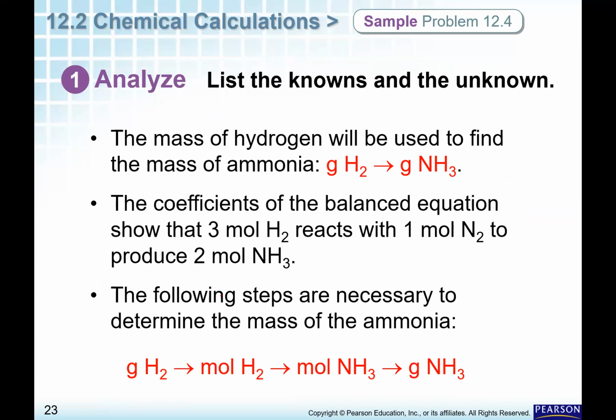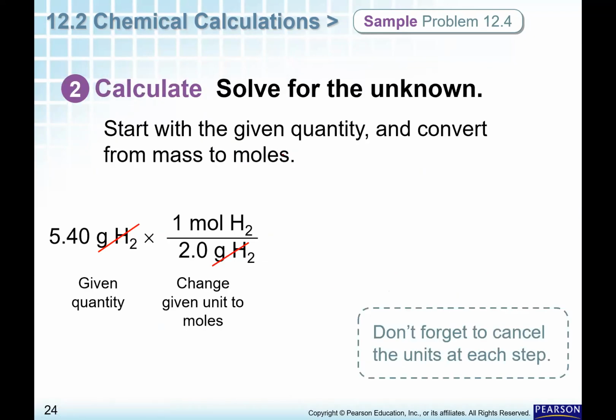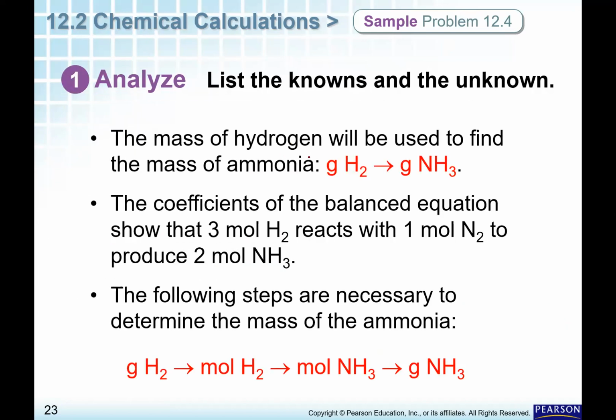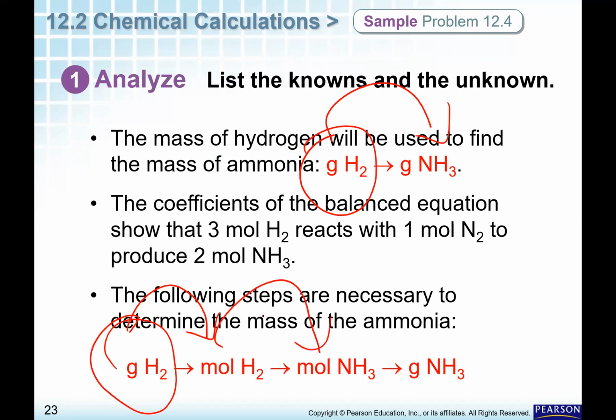The first step, yeah, Eileen, is to convert the grams of hydrogen into... I mean, this is the whole plan, to go from grams to grams. But the first step will be grams into moles of hydrogen, then moles of hydrogen into moles of ammonia, and moles of ammonia back into grams of ammonia. And here we use which conversion factor in the first step? We use the molar mass of hydrogen.